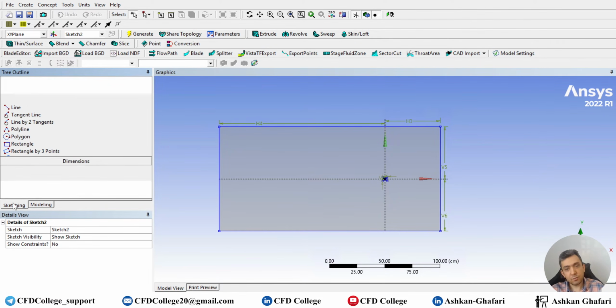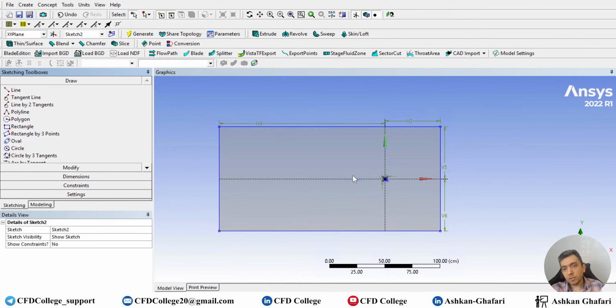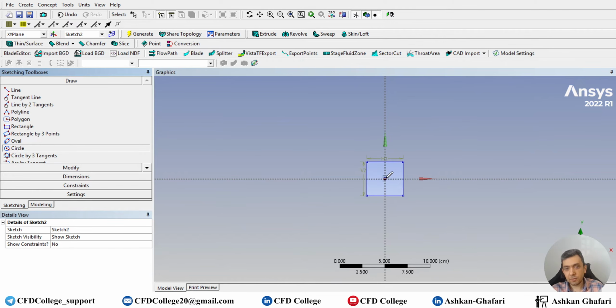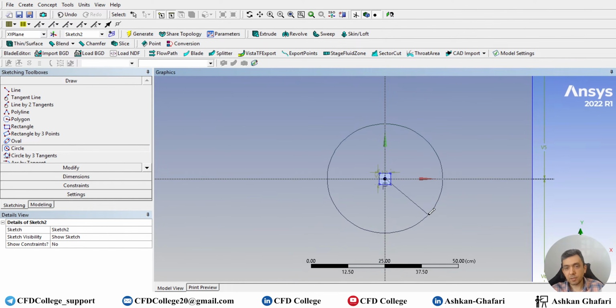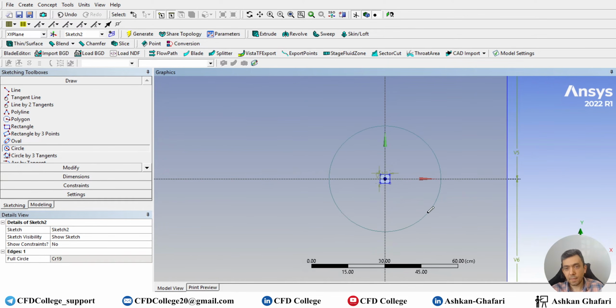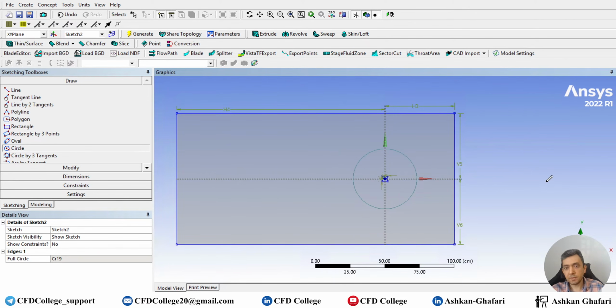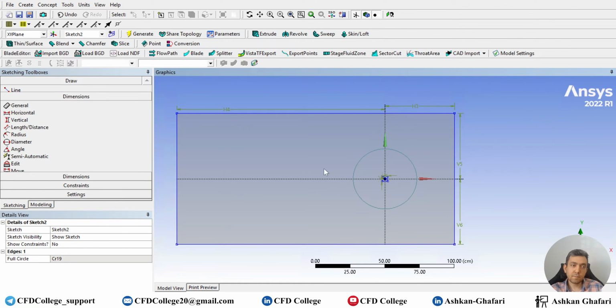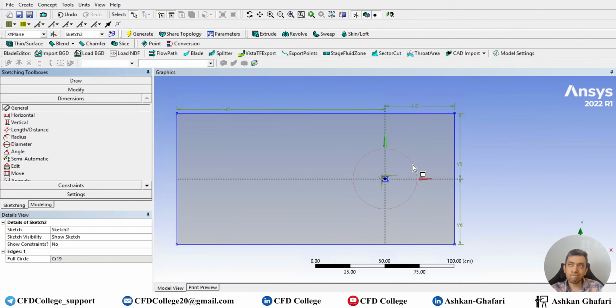So in sketch two, I should generate a circle around this square. That's it. And for the dimension, the diameter, it's up to you.